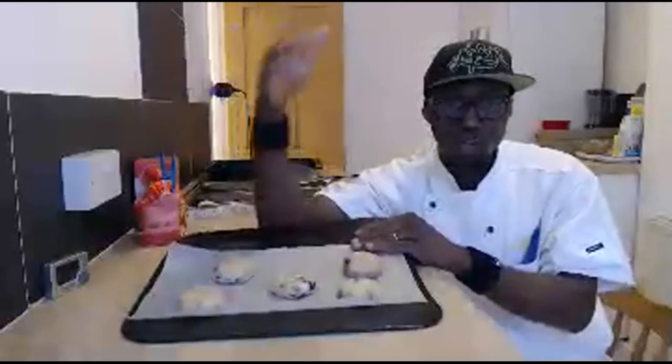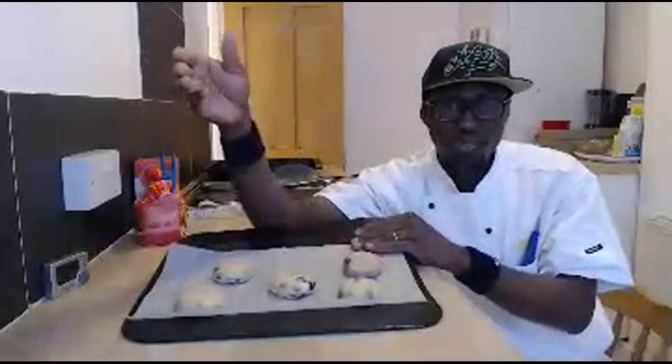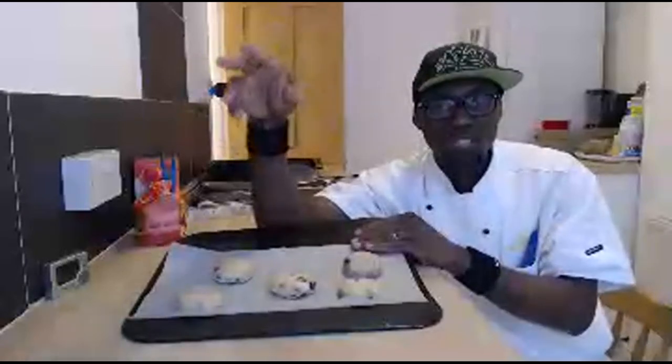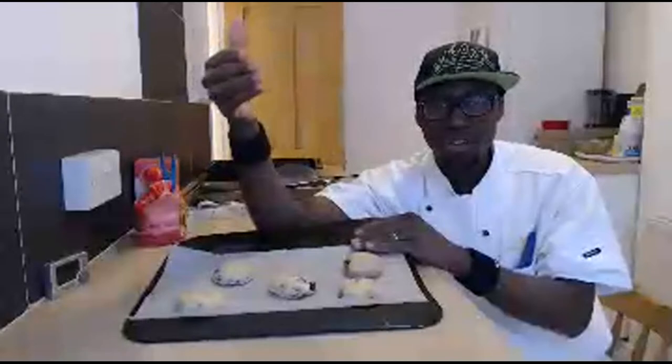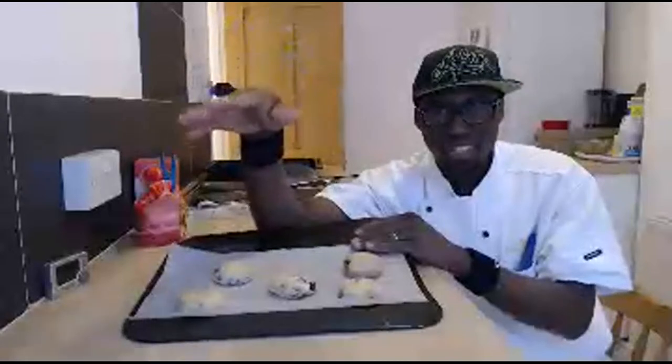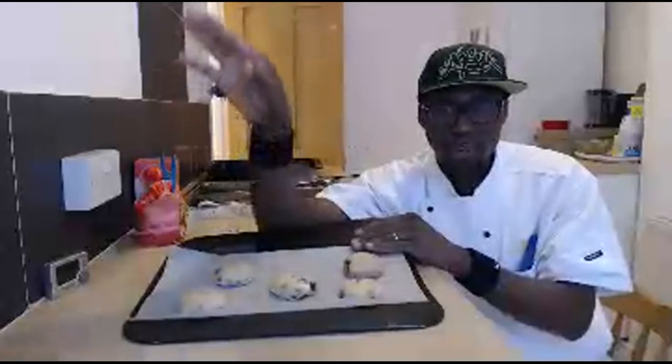I said initially, if you are in a restaurant, the oven is always on. The restaurant kitchen is very busy, the oven is always on, and food is cooking all the time. So your oven is preheated already and you just put your food straight in. But here is not the restaurant. This is my home, the kitchen I'm using in the house. So when I'm ready, I'm going to turn on my oven.